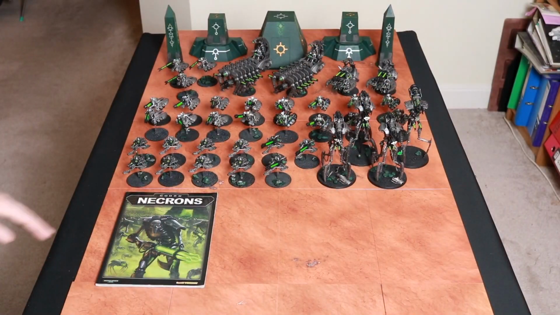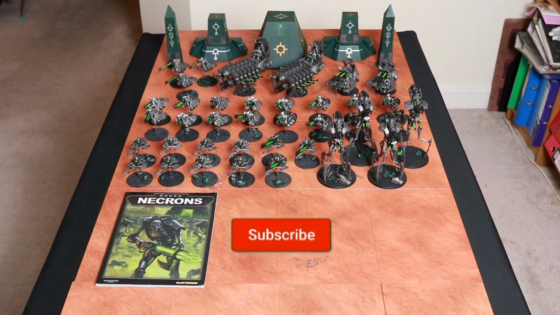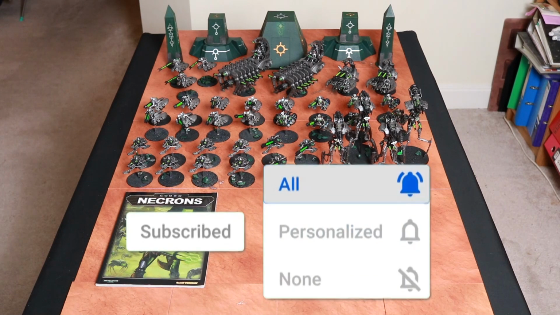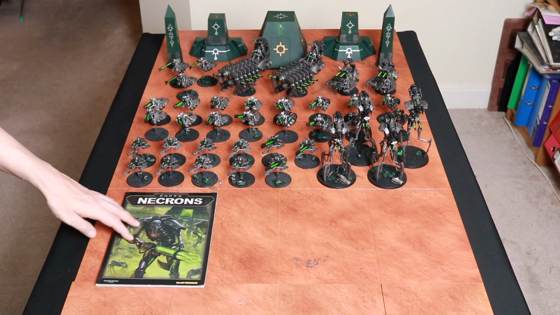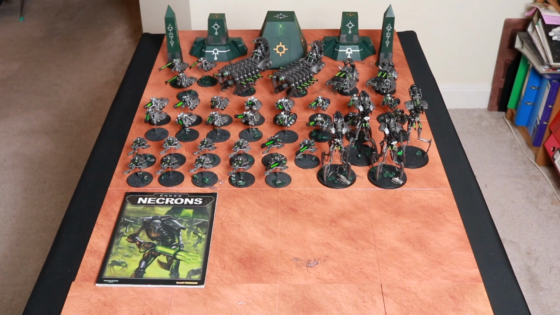When I first started playing in 3rd edition there were 3 heavy support choices. We had the Monolith, which of course is now a Lord of War, and we had the Canoptic Spiders, or Tomb Spiders as they were called back then. Of course, Tomb Spiders are now elites. So the last and only remaining heavy support unit in this codex is the Heavy Destroyers, of course now known as the Locust Heavy Destroyers.